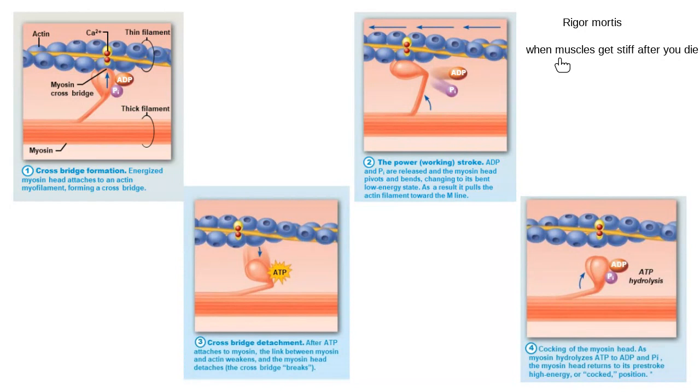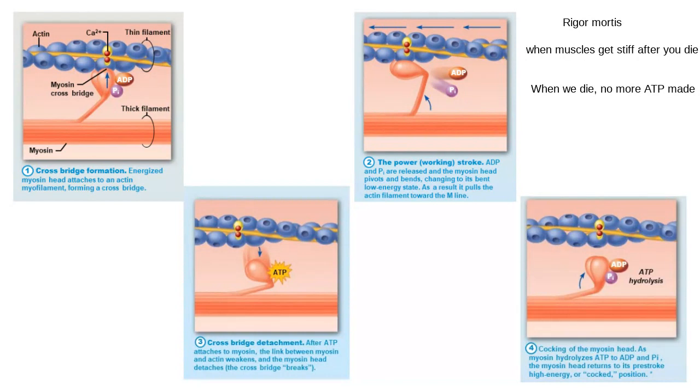that we stop making pretty quickly after we die, or put it this way, pretty quickly when we stop breathing, is ATP. We need oxygen to make any measurable level of ATP. The best way for us to make ATP is to use our mitochondria, and our mitochondria need oxygen to work. You die, you stop breathing, we can't make any more ATP.